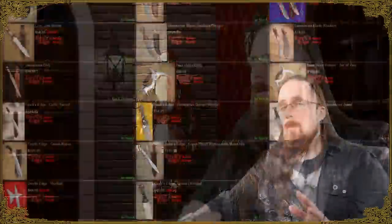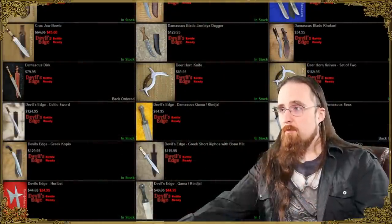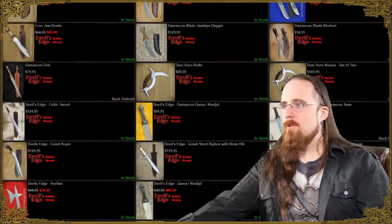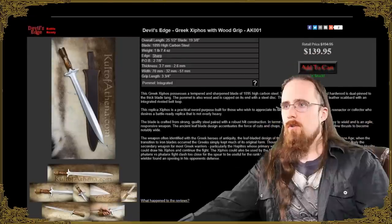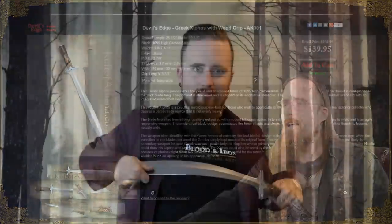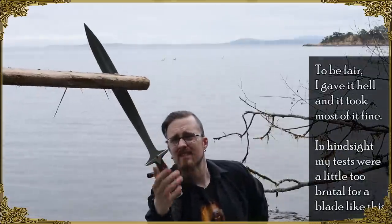So first off, ancient times. So anything up to the fall of the Roman Empire. So when it comes to quality at a budget price, Devil's Edge comes to mind. I reviewed the Xiphos, which was surprisingly good for the price, with the exception of the heat treatment. It was too soft and the edge deformed during the tests.